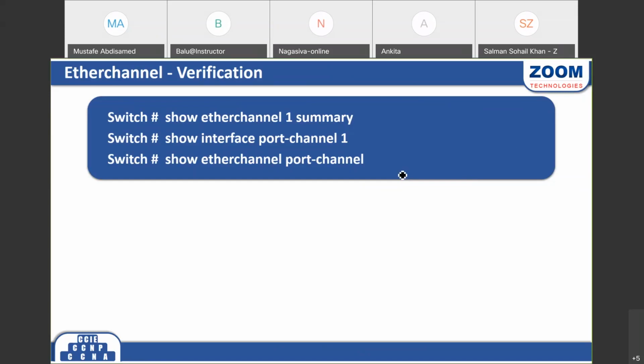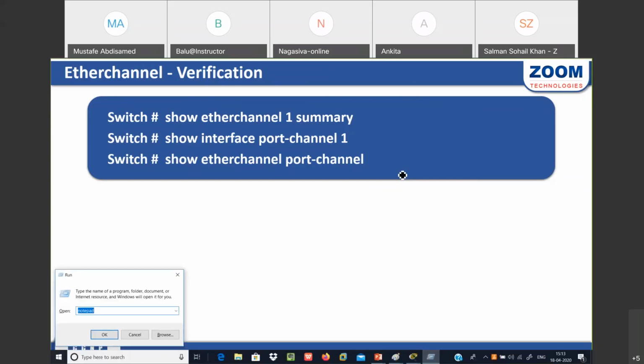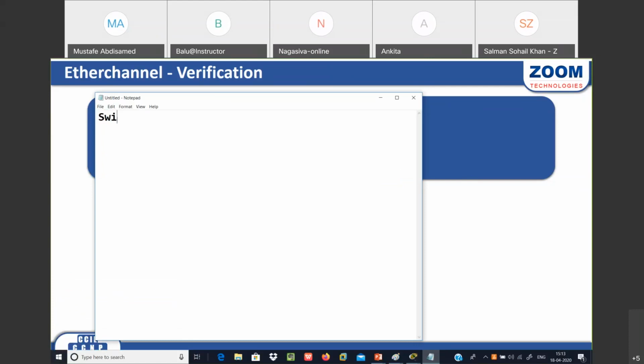Successfully, we have finished our switching classes. The complete topic is done. Let me show you what topics have been covered in switching. In the first class we discussed the introduction to switches, switch functions, broadcast, unicast, switch configurations, manageable and unmanageable switches, and the types and categories of switches.